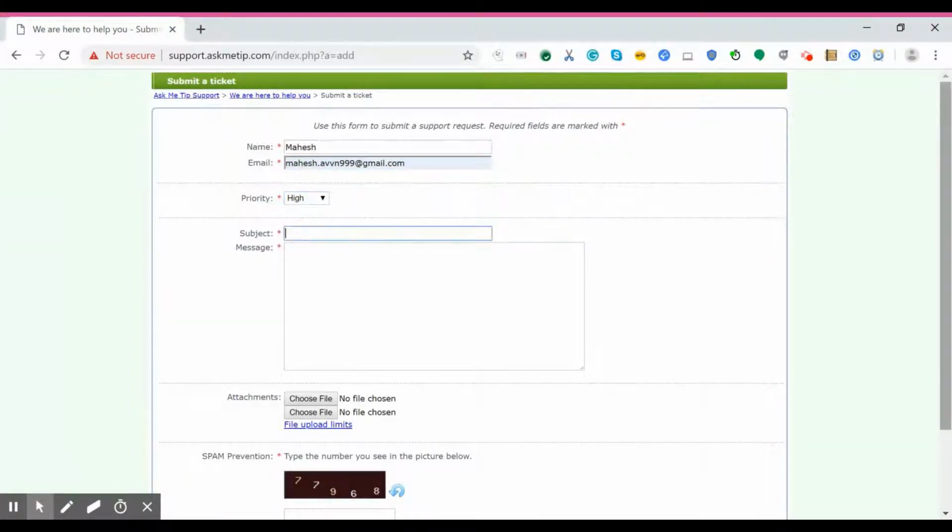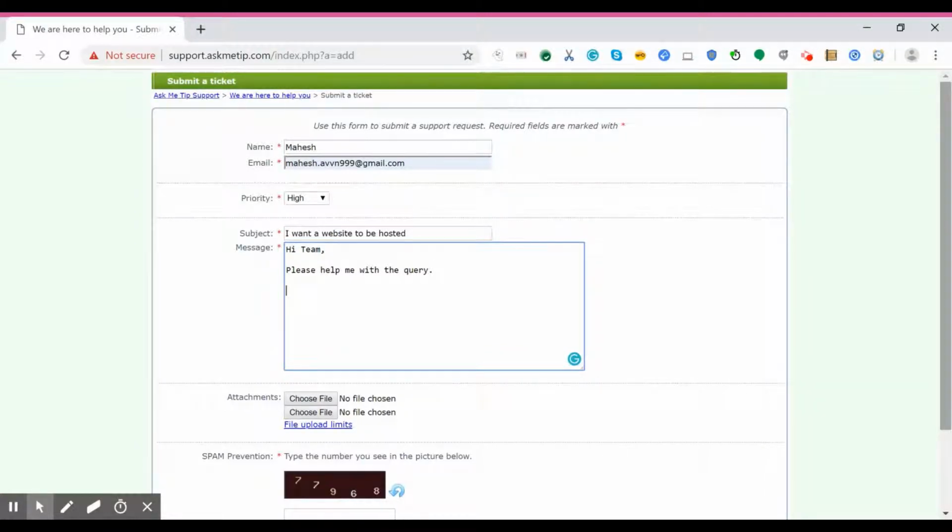You can set a priority here, and I want a website to be hosted, and I'm giving a description.